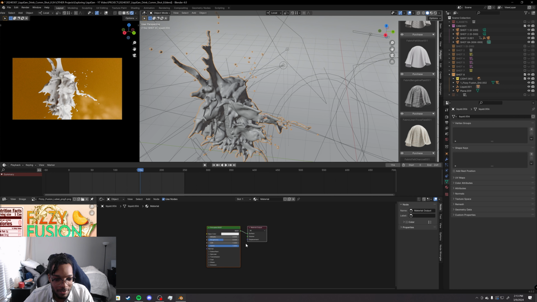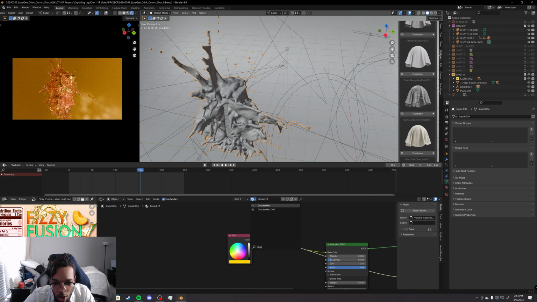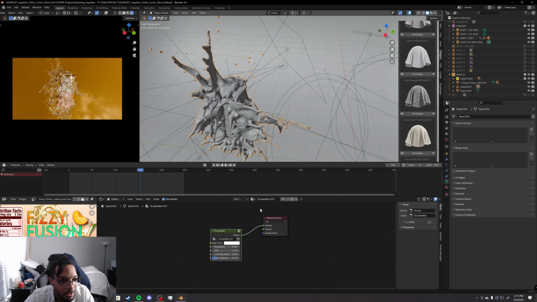But let's say you wanted to make it something else. You literally just go here and change the color. Now it's like an orange creamsicle type of milk. Or if you wanted to make it red, this is where you can get creative pretty much. Actually, there is a drop map. What does that look like? That straight up looks like water. I actually kind of like how that looks.